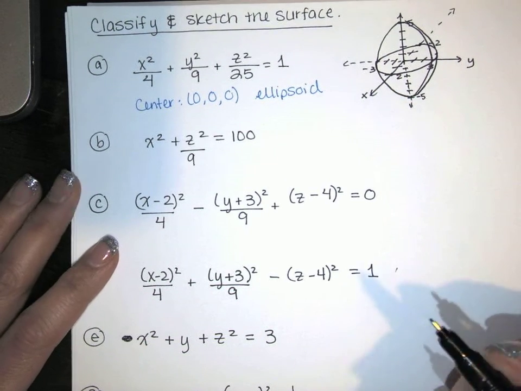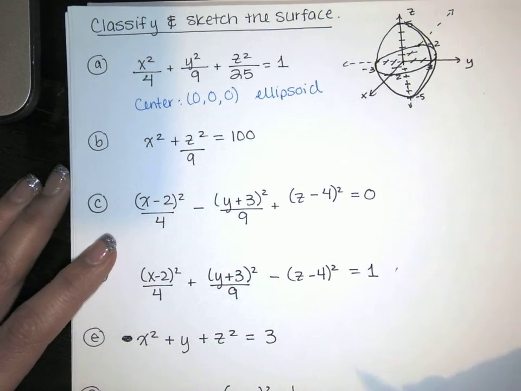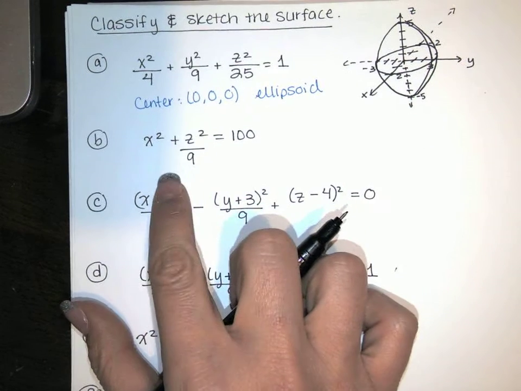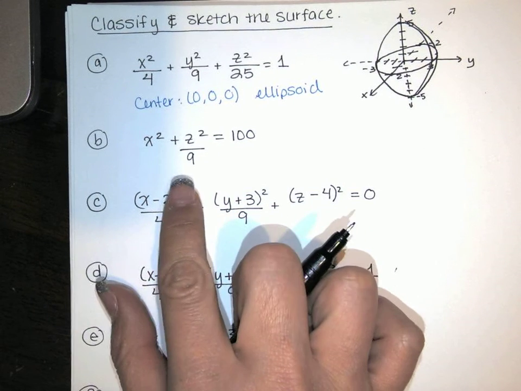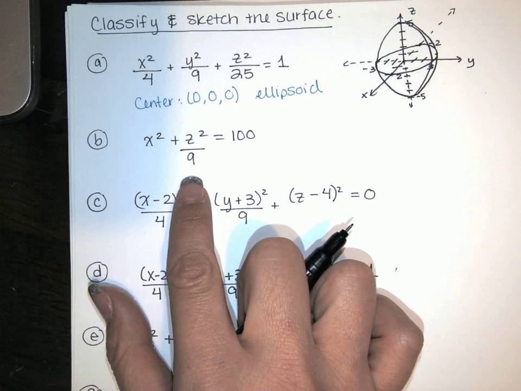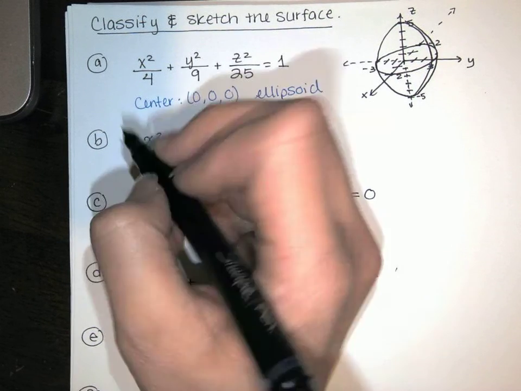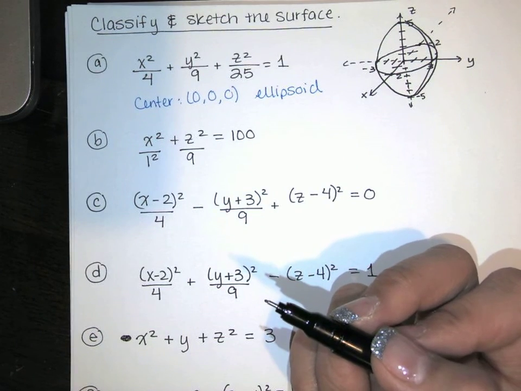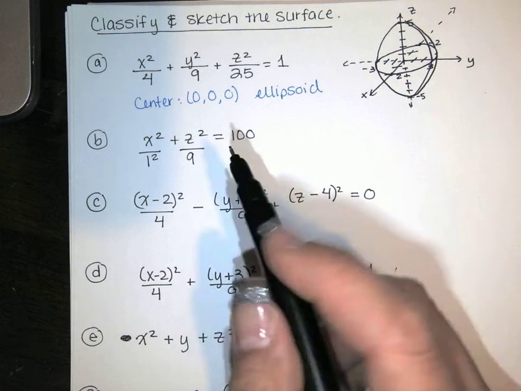And that's our ellipsoid. Okay, now this one, you might be tempted to tell me that it's an ellipse, but it's not an ellipse. That's what it looks like in 2D. In the xz plane, it's an ellipse. There's an implied 1 squared there. So that is the equation of an ellipse.